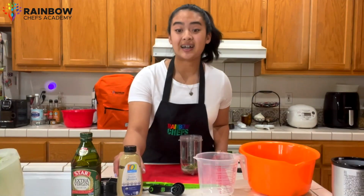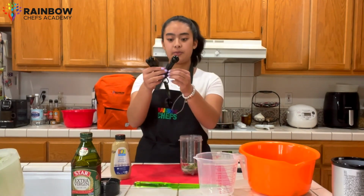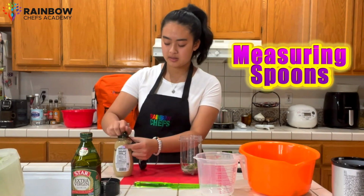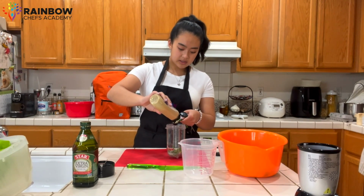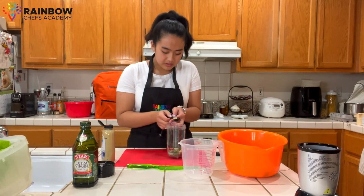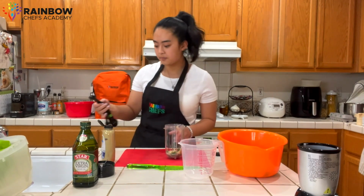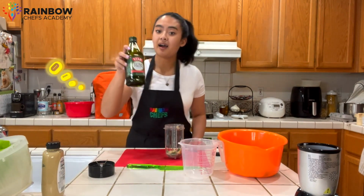Next we're gonna add in our Dijon mustard. We're gonna add in about a teaspoon of it. So I'm gonna grab my measuring spoon and pour in my Dijon mustard. Perfect. Give me a little tap, tap, tap, tap, tap on the side. Awesome. And then now I'm going to set that aside and grab my olive oil.